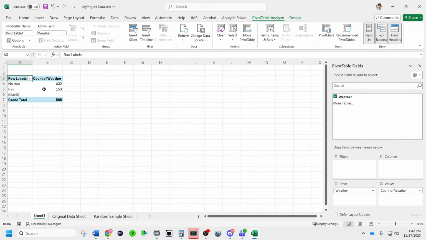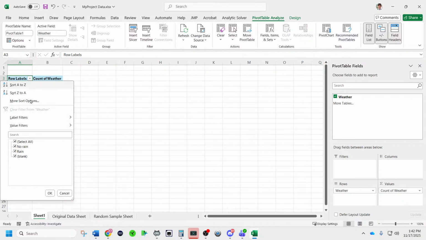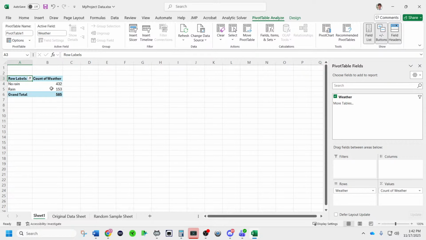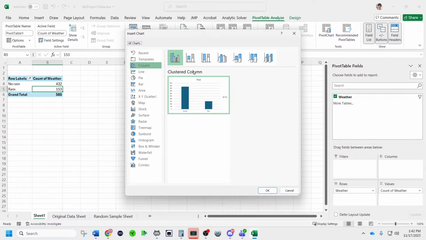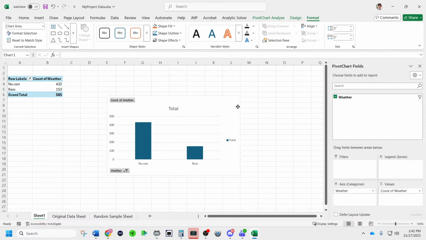If you get a blank, which sometimes occurs, just click under the filter and remove it. Now with this removed, go to PivotTable Analyze and PivotChart. You probably just want this one right here. We can make some improvements to it, but here's our pivot chart.